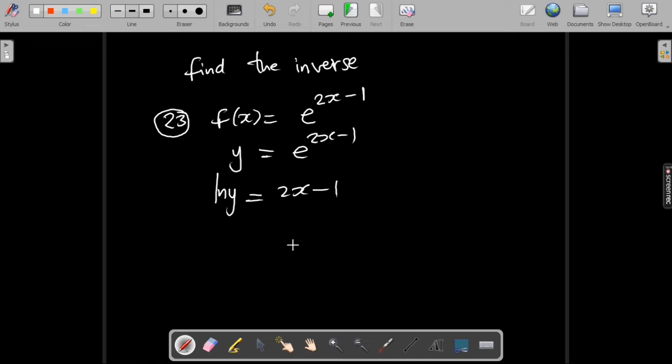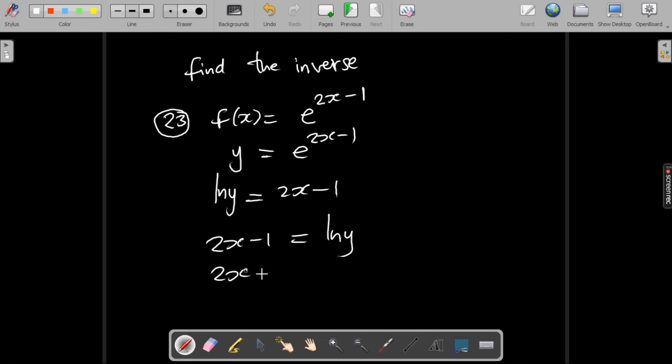And at this point, I can now choose to swap here or to wait it out. Let's wait it out for a bit. So let's have 2x on one side. I just swapped basically the directions of these things, so let me do it properly. I just keep 2x minus 1 on one side and ln y on the other side. Basically just swap the sides.